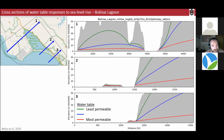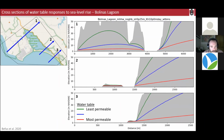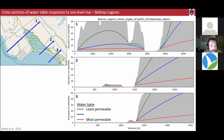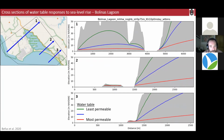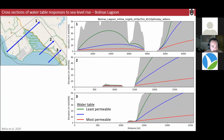And so to get a sense of that uncertainty and to put limits on that uncertainty, we ran 3 different geologies. And so in green is the geology that makes the water back up. And so it piles up because it's not easy for that water to flow through the ground. And so it backs up, it piles up. And so you get a much steeper water table that ends up being a lot closer to the land surface. And so if we care about groundwater flooding, this green or low permeability case is the one that's going to have the most hazard, the most flooding hazard.